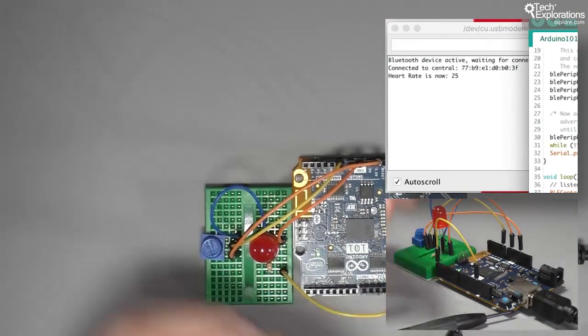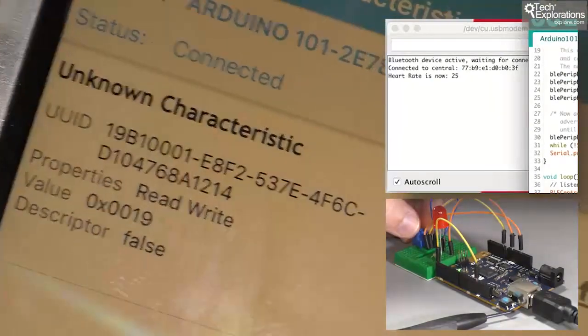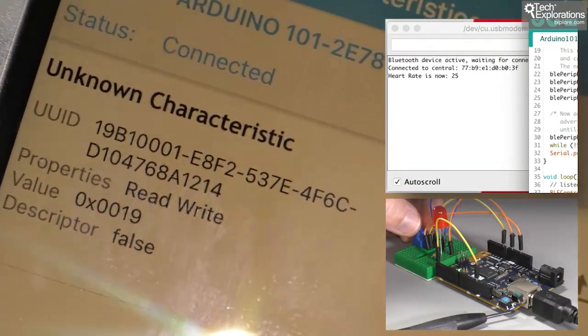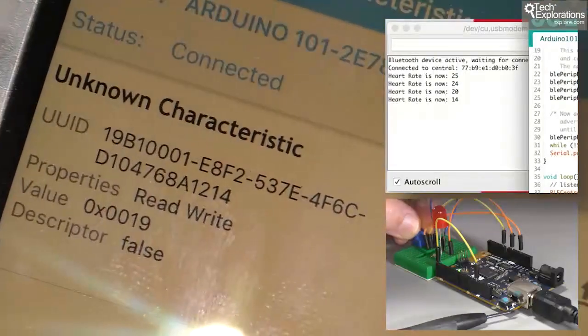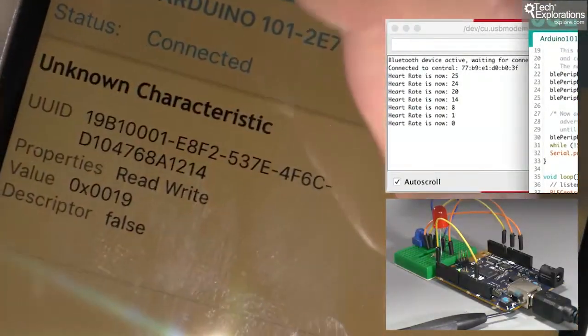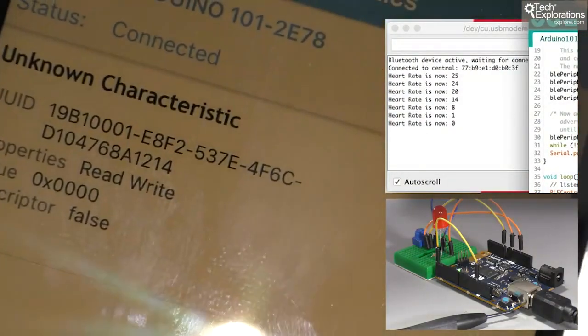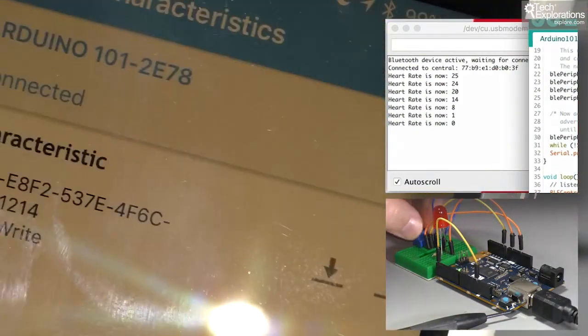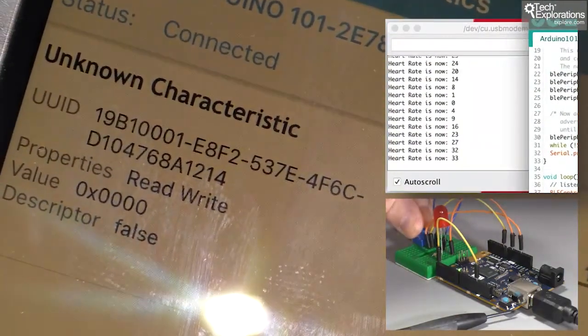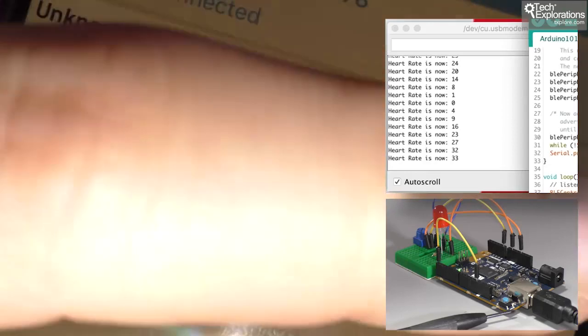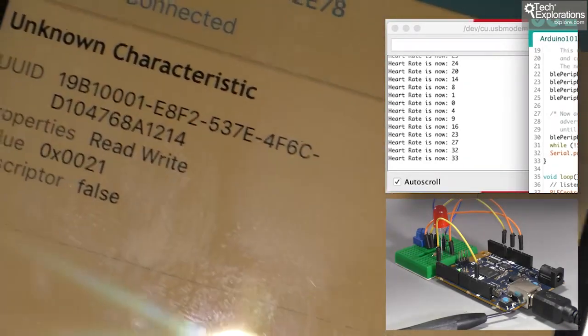Let's change it. I'm just going to turn the knob of the potentiometer while we can look at any changes in the values that are displayed by the app. So let's turn it and get an updated value, 0. Turn it. 21.